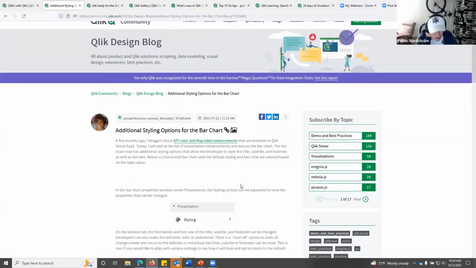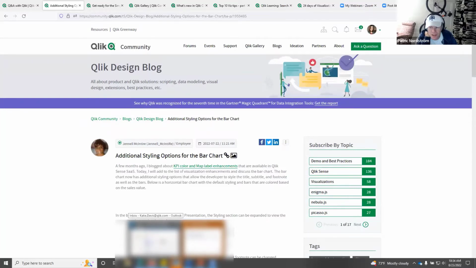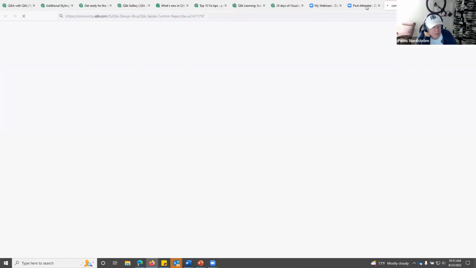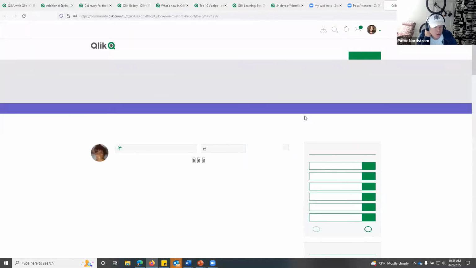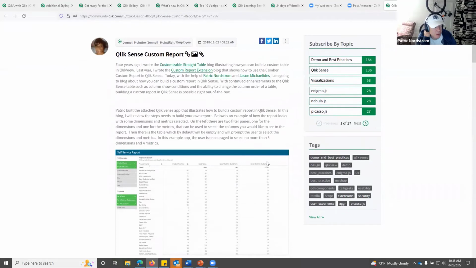Yeah, I sent you a link, Katie. It's actually a response to a question that came in that Janelle wrote some years back. It's in the chat. So oh, perfect. Let's see. It's called custom report. So it's a way to create a table where the user picks, without going into edit mode, the columns that he or she wants to have in the table, and then can do export.